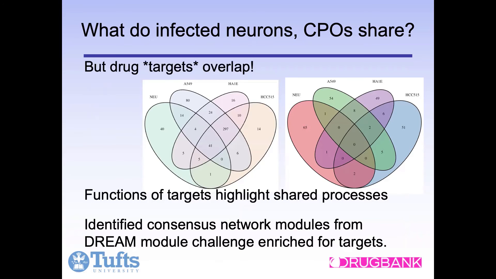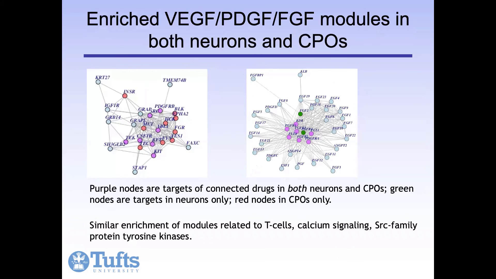But when we use DrugBank to look at the targets of the top 5% of drugs, there's a lot of overlap. So one can examine the targets themselves to identify the most important brain functional processes affected by the disease. We further interpreted these using a gene network structure based on consensus modules from our method that won a recent DREAM challenge on finding functionally coherent modules in biological networks, and we looked for modules enriched for these shared targets. We found several, and the ones I want to focus on — which actually have links joining them together, not shown here for clarity — are these two.